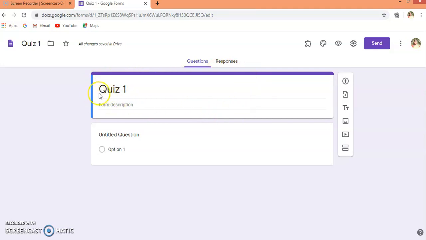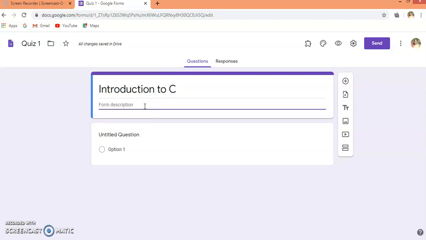So if you want to give any title, you can give. Previously it is as quiz 1. So if I want to give some other title also, then I could change here. So I am now changing it to introduction to C. So if I am going to make some questions over C language, then I can give it as introduction to C. So now actually you can give any description for the form.